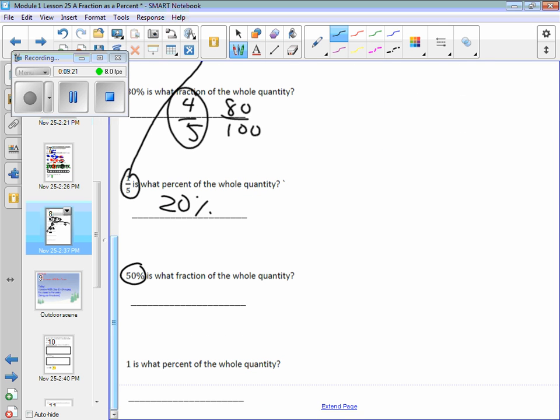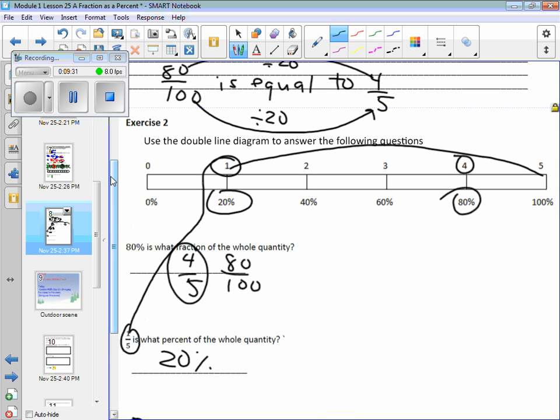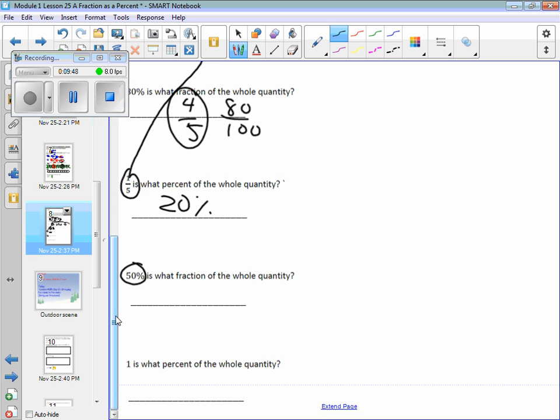Question about this, 50%, how many of you put 1/2? I'd accept it because 50% is 1/2 of something. If you use this model though, here's 40, here's 60, so 50 is exactly in between. And halfway between 2 and 3 is 2.5. How many had 2.5? I'd accept both, but I would also take 1/2 too, because in general, 50% of anything is half of something, so that's fine too.